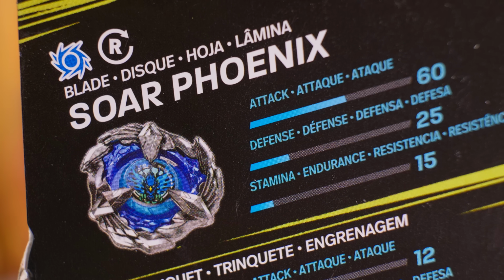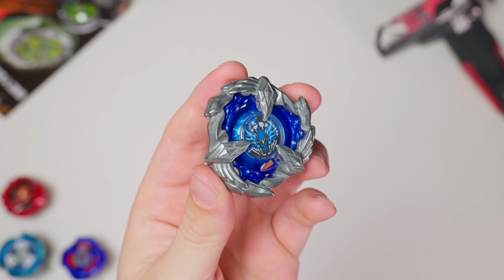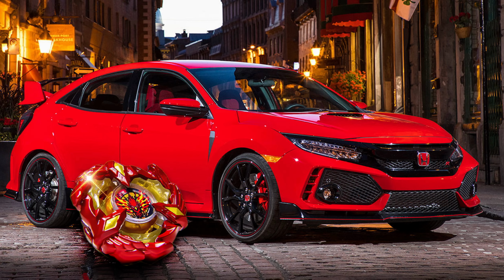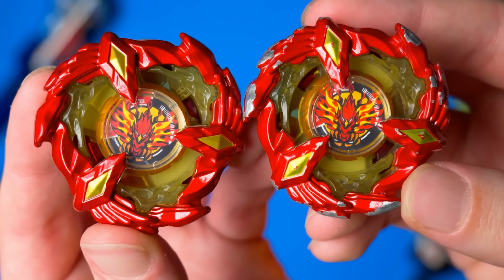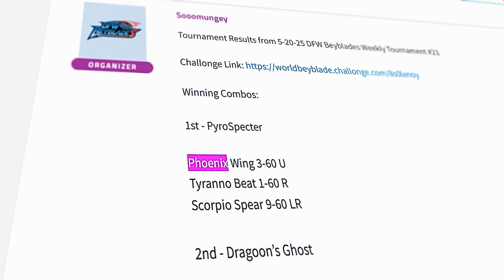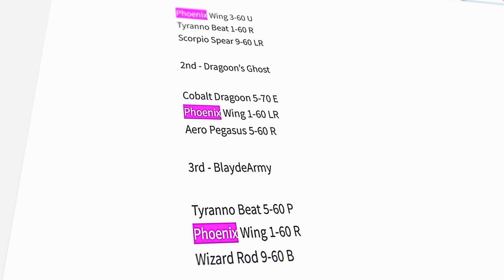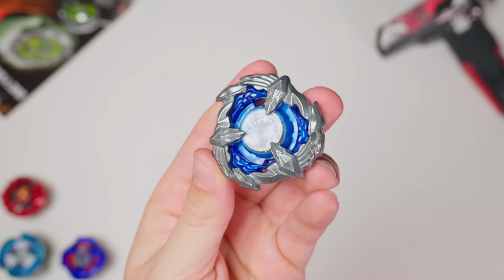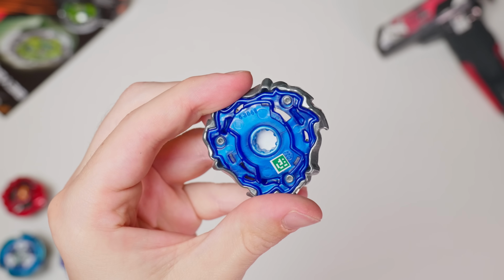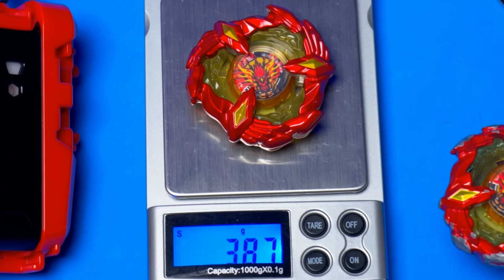The Soar Phoenix blade is like the Honda of Beyblade X. It's strong, durable, and comes in some pretty wicked color schemes. Phoenix has been buffed a few times in weight since its release over a year and a half ago, and it's still the most picked attack type in the entire game. The three-bladed shape hits surprisingly hard, it's decently balanced, and the buffed 39-gram weight is top tier.